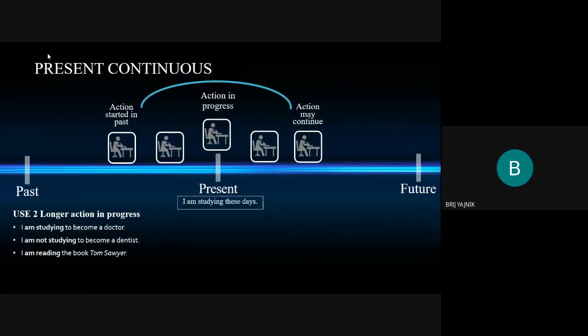So that's an action going on for a shorter period of time. And that's how we say the action that's going on for a shorter period of time or a longer period of time. Okay, but it is a temporary action. It's not a permanent action. So this is one way of using present continuous tense. Is this very clear, everyone?